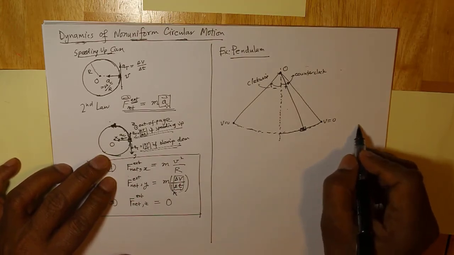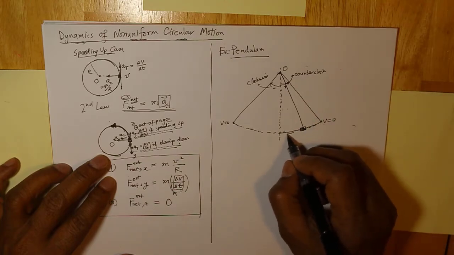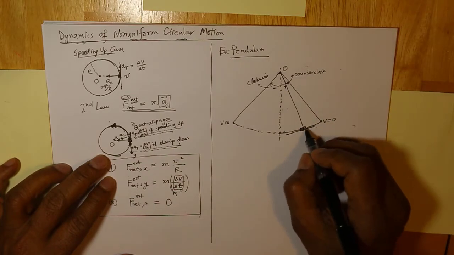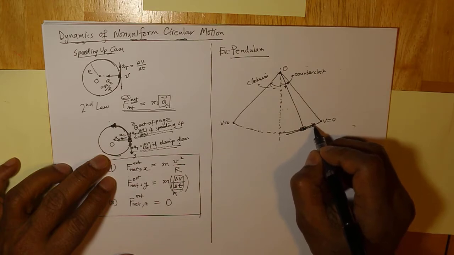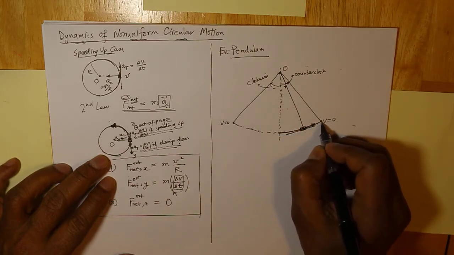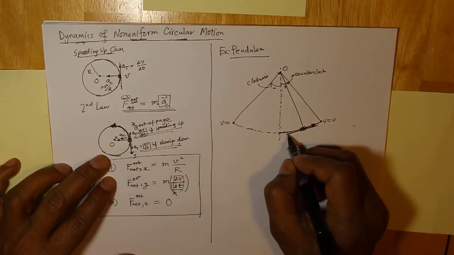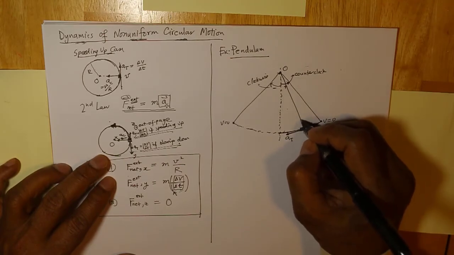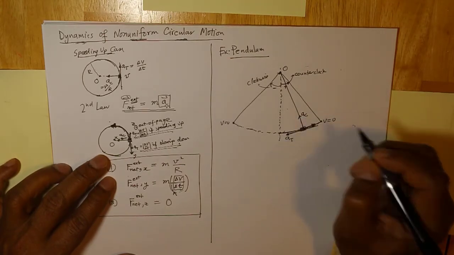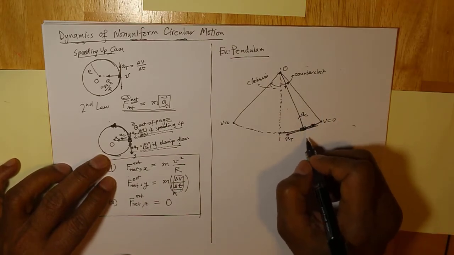So this direction is up. Well, there is a tangential direction. Let's see if the motion is going up. We're looking at this thing going up, so it's basically slowing down, which means the tangential acceleration a sub T will be in that direction. And there will always be a sub C. So these are the two accelerations we know.